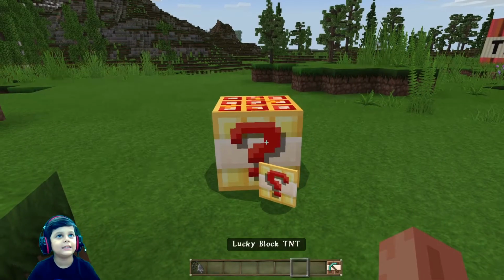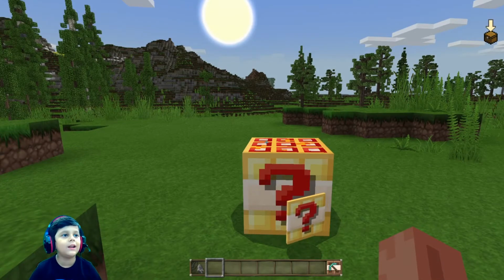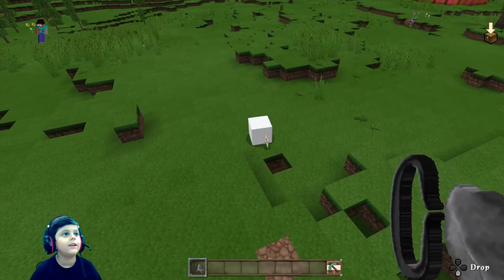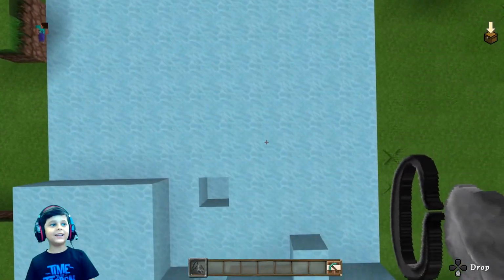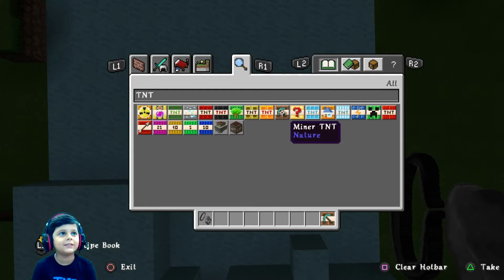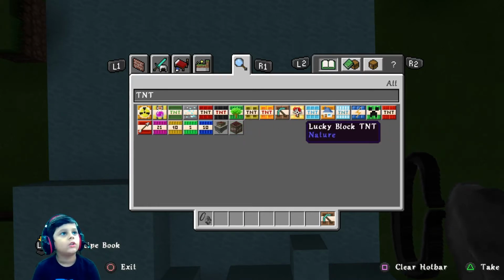Like, we can use ice TNT to make an ice land. Or maybe even a statue of Elsa. And another ice TNT. What the flip? It's just slowly making ice and ice and ice and ice. Ice like merchandise.